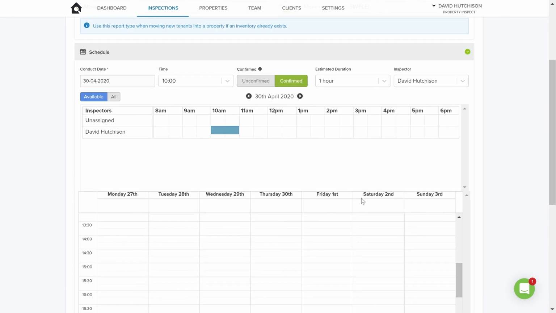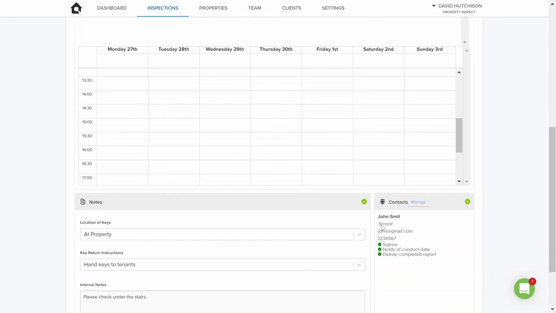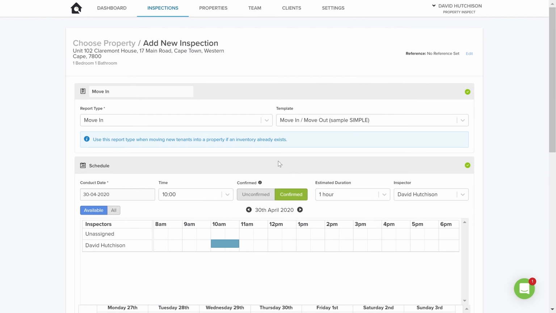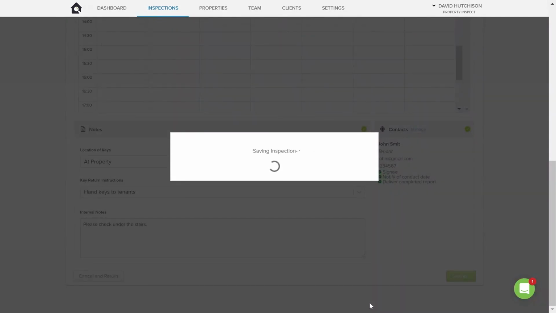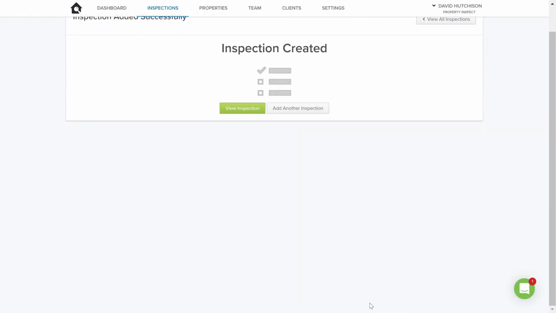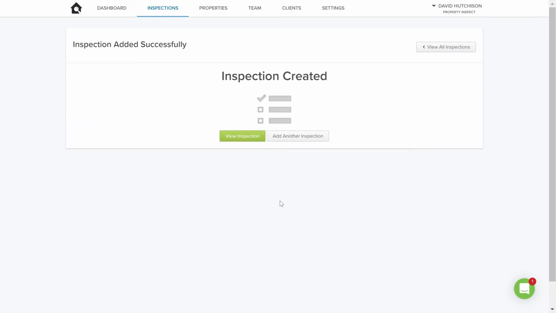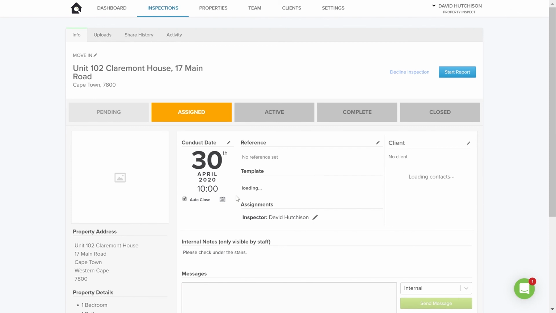And literally that's it. There's all my details. I'm just going to double check everything's right, particularly the template. Yes, date and time. Everything seems fine, and I can click save and continue. That inspection is now available to be fetched down to the app to be performed. You do have the option of scheduling the inspection in the app. However, it's probably best practice to schedule everything in advance in the system so that it's a little bit easier and you've got a nice view of all your inspections coming up.